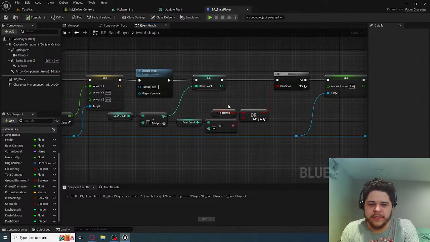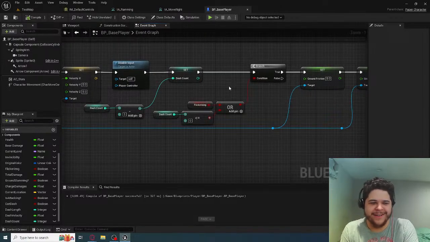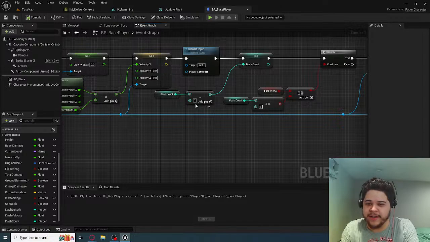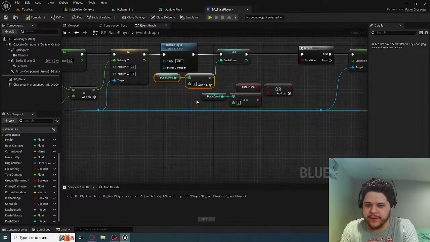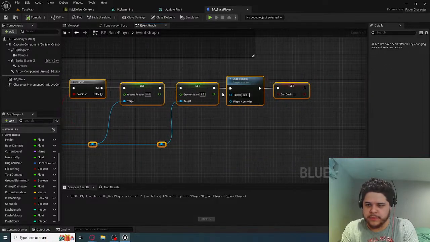So this works for this. If we ever add more than one dash, this won't work, but for now, we have no intentions of adding another dash, so I think it is fine. We can now condense all this stuff.